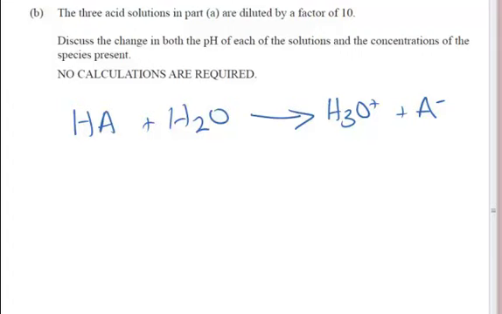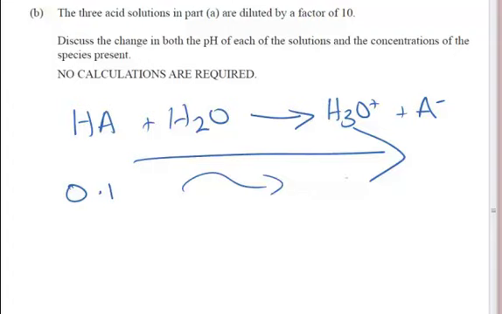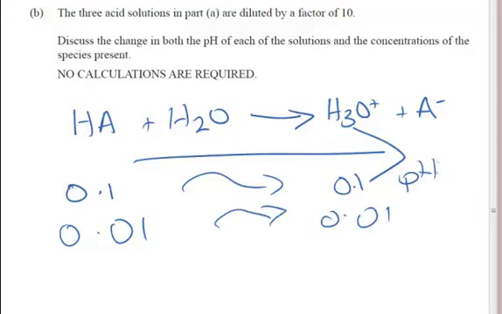Now obviously in a strong acid it goes to completion on the other side. Whatever we start with ends up basically finishing off completely as products on the other side. So if we have 0.1 mole per litre HA, it becomes 0.1 mole per litre in hydrogen ion concentration with the nitric acid. And if it was changed to 0.01, it was 10 times less, so it would become 0.01, and then it's obviously a pH of 1, and this is going to be a pH of 2. So for a strong acid, it's a very straightforward explanation.